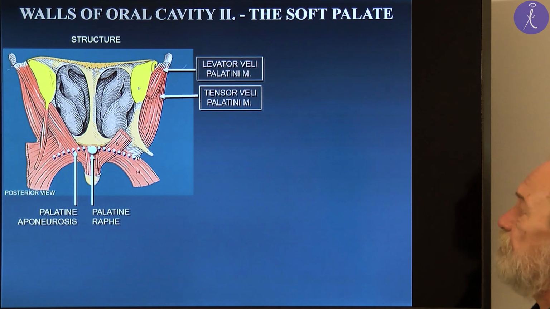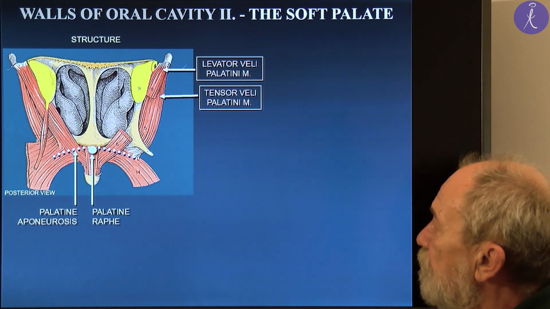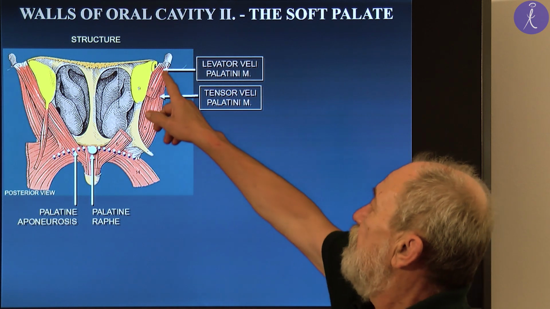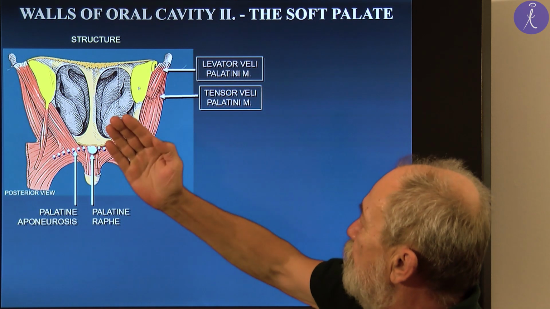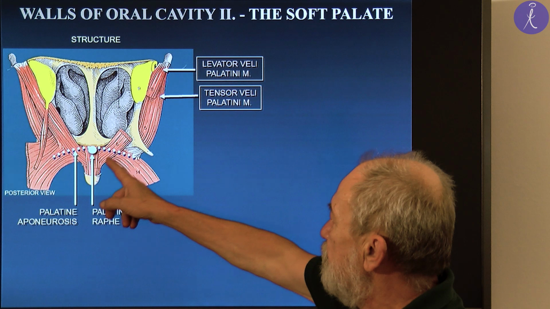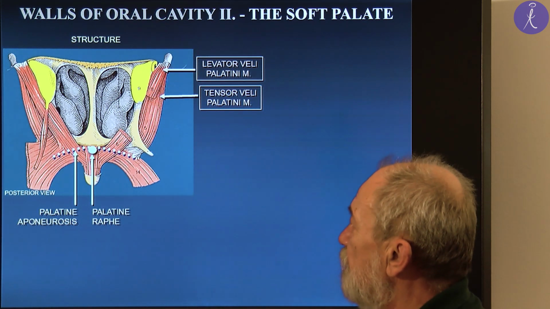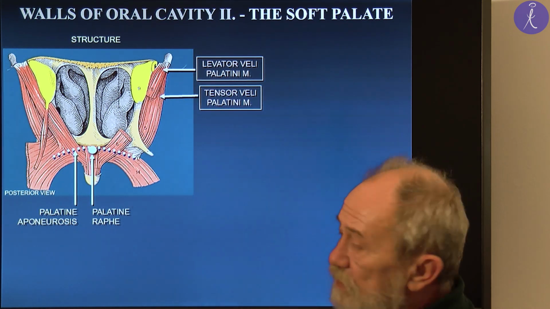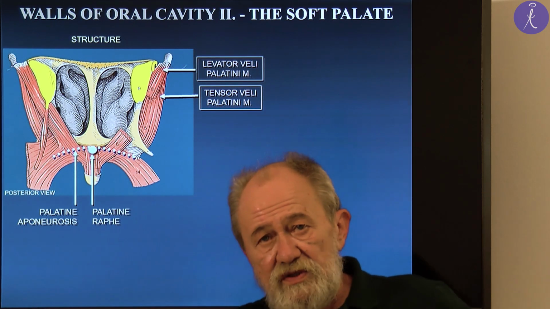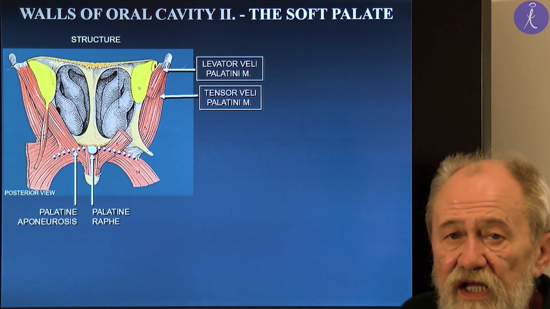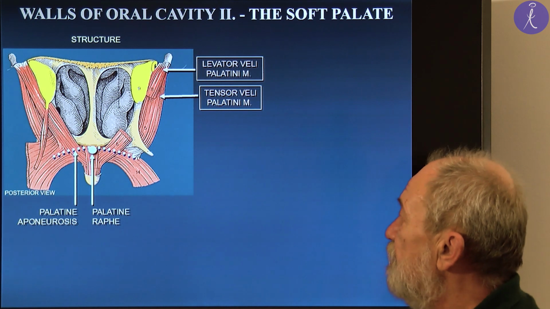These muscles come from above. This is a back view, don't forget, and therefore this muscle lies more to the back. The obliquely oriented and posteriorly located muscle, according to the orientation of its fibers, can lift the soft palate. So according to that, levator veli palatini is the name of it.